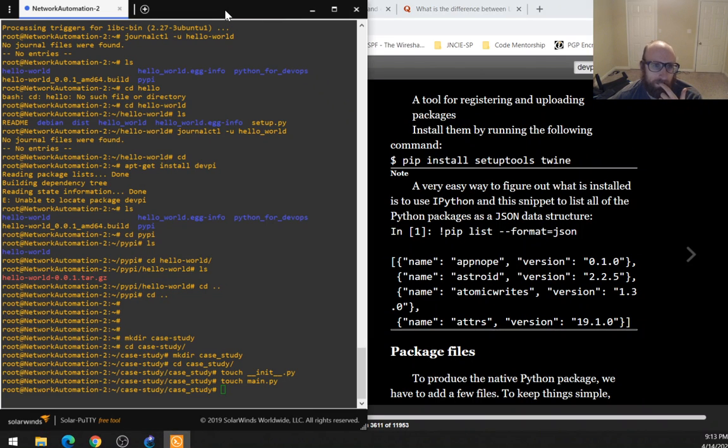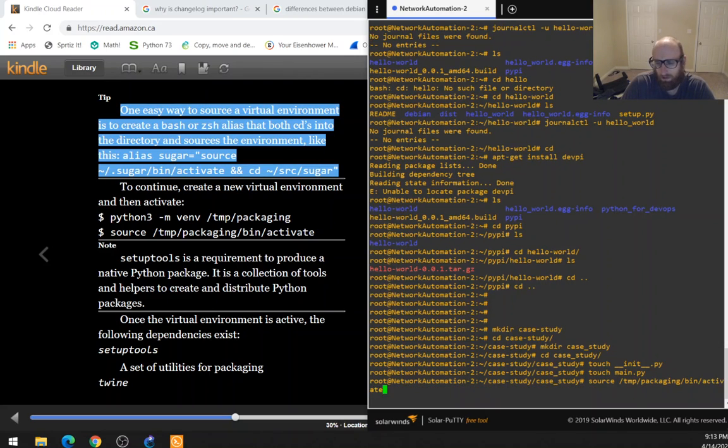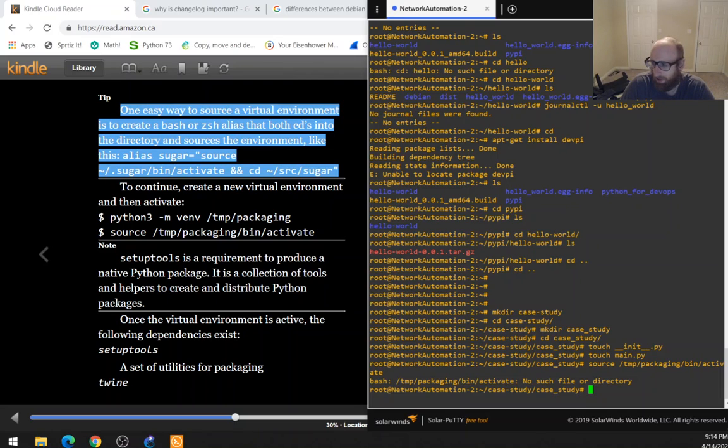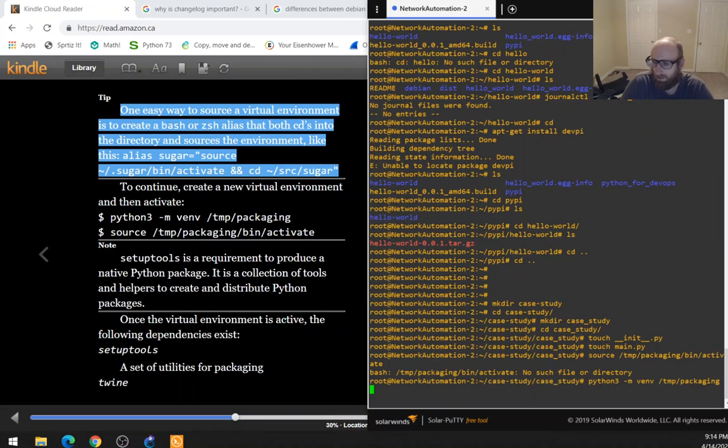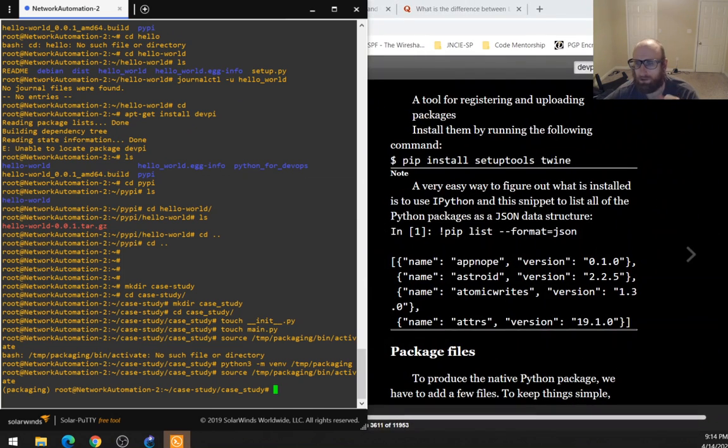Okay. All right, now we already got the virtual environment, so we can activate it. Oops, so it looks like I don't have that, so let's try making it. Okay, so now I've got a venv here called packaging. Okay, so we've got some dependencies here. So we're gonna need to pip install those dependencies.